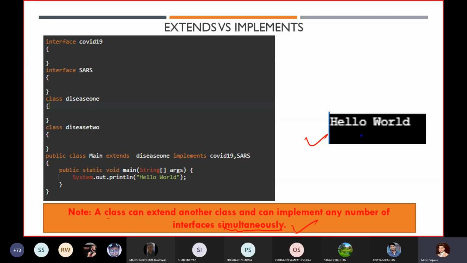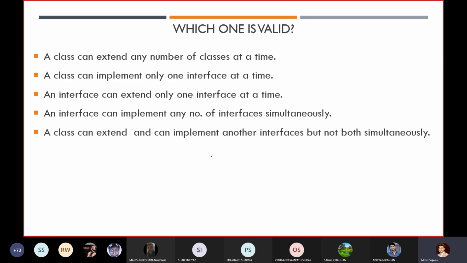Okay. So if in your exam we give you this question, don't get confused that we will get an error. You are not going to get any error. It is supported in your Java programming language. So all the cases I have already provided you. Now you have to just go through one by one. So this is 1, this is 2, this is 3, this is 4, this is 5. So all these are my 5 cases.